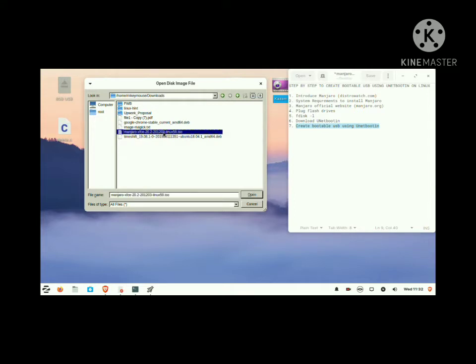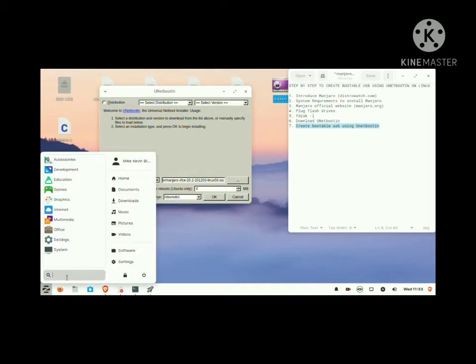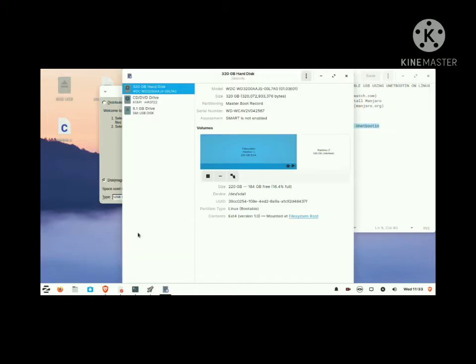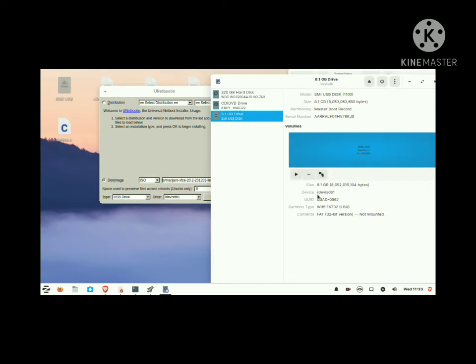So this Manjaro ISO file, click on it and open. And we need to select our drive. So our drive is sdb1, because it is where our 8 GB USB is mounted.